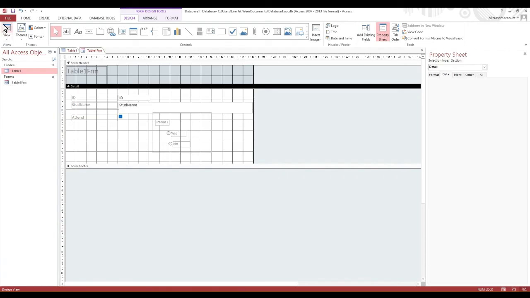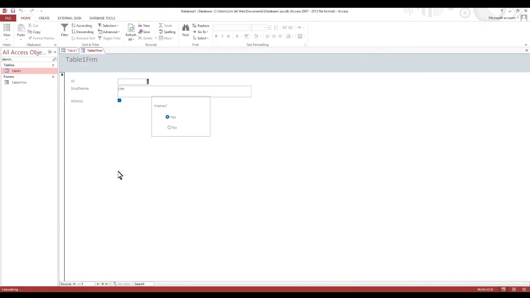Right now, I just want to view this form. See? Attend, there's a check mark here. I haven't removed this check mark. It is a yes. I go to the next, which is the second record. No attendance. This one is a no. So the confusion is usually at the value. Once you understand this, the common error will be solved.